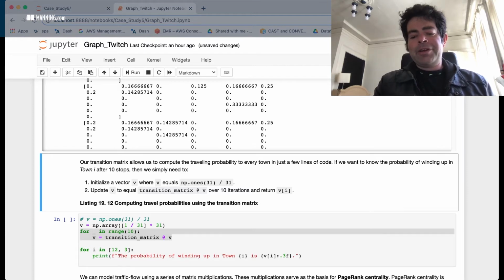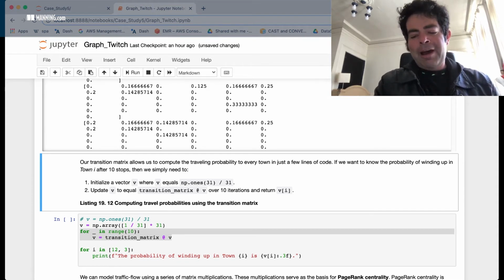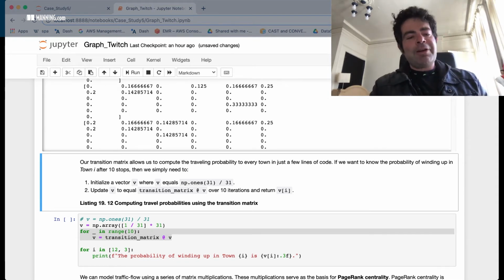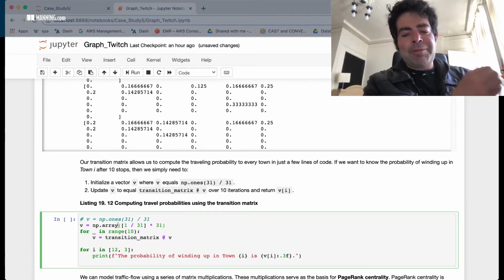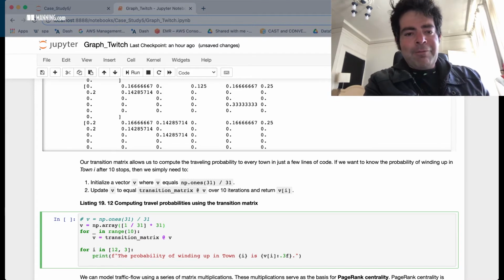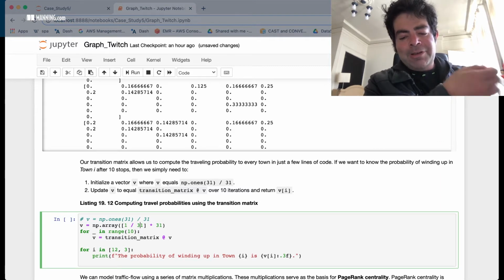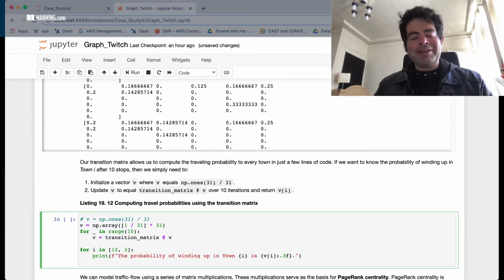All we really need is to assign a vector of starting probabilities v, where each index of v corresponds to the probability of randomly starting in any town. Now, in our random simulations, we had assumed that a car can start at any one of our 31 towns equally. So each element of our starting vector v will be equal to this uniform probability of 1 divided by 31. And so basically v, our starting vector, is just 31 elements, each one of which is equal to 1 over 31. Okay, this is where it gets fun.